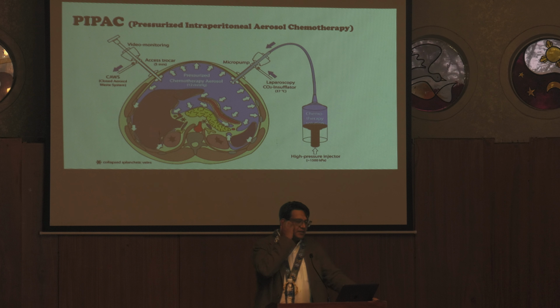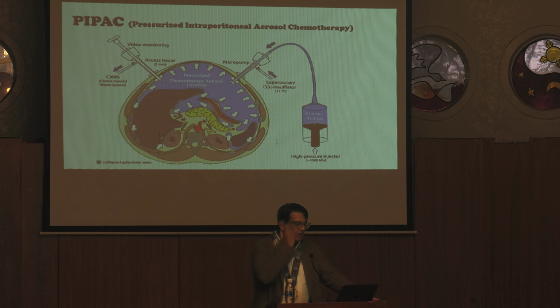So there's another procedure called PIPAC, which is pressurized intraperitoneal aerosol chemotherapy. This is for patients who have a lot of water collecting inside the abdominal cavity, called ascites, because of cancer. And we have given chemotherapy, we have done so many things, but nothing is working. And so we do a laparoscopic procedure called PIPAC. It's very different than the HIPEC that I just showed you. And I'll just show you a video of a PIPAC procedure.